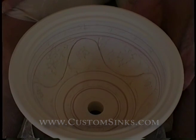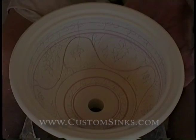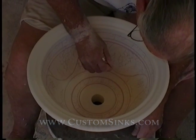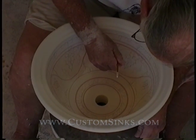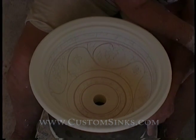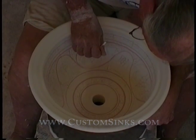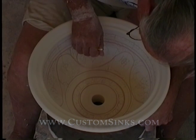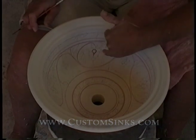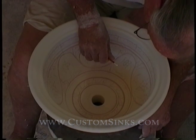So there's my basic outline of the design. And now we'll put the curlicues in. So we're going to come up, come around, and down for that. And we're going to put the flowers in. And you see the kind of feathered edge, that's because the glaze is not quite smooth.